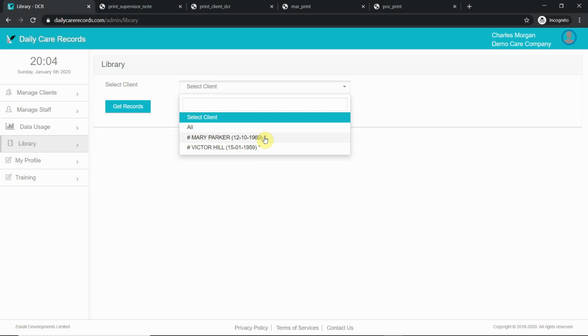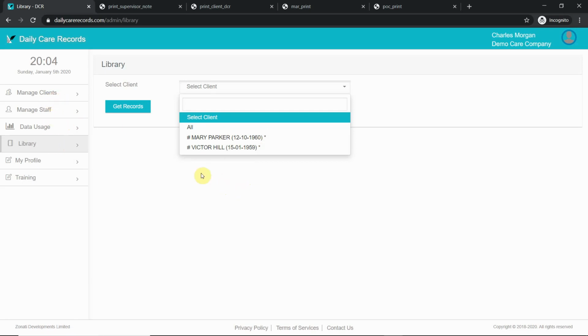The asterisk represents a client that is active on the system. Once a client is deleted, they come into the library section and the asterisk is removed, but the data is still accessible. They're just not accessible in search and on the app that the carers will use.